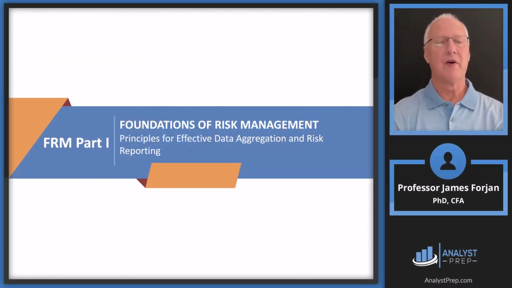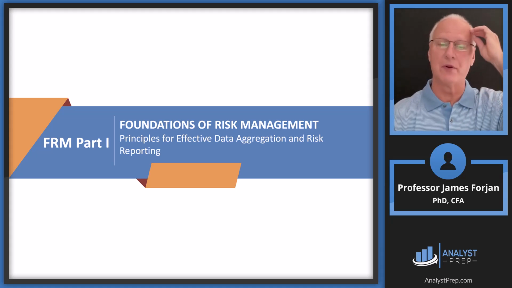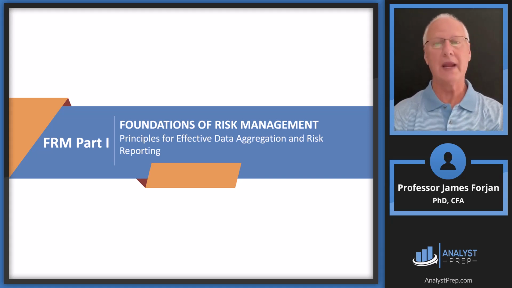Hey, it's Jim, and this is FRM Part 1, the topic on Foundations of Risk Management and the chapter on Principles for Effective Data Aggregation and Risk Reporting. I'm going to go ahead and give you the very first sentence in this chapter. It reads something like this. Effective risk analysis requires sufficient and high-quality data.